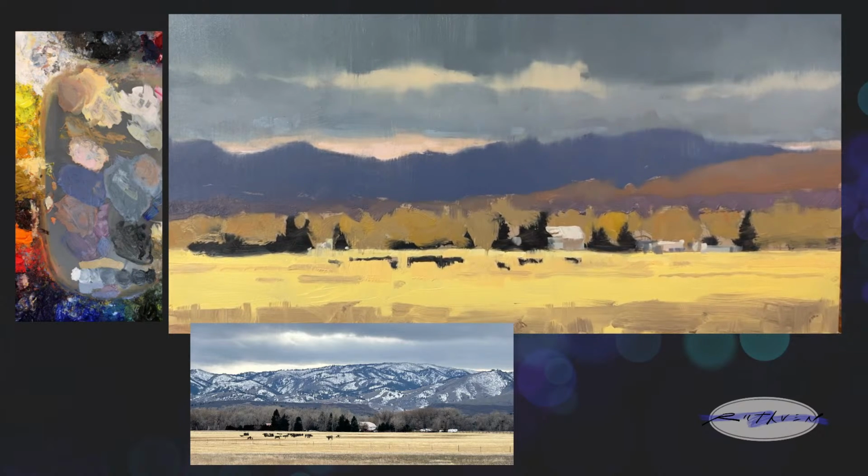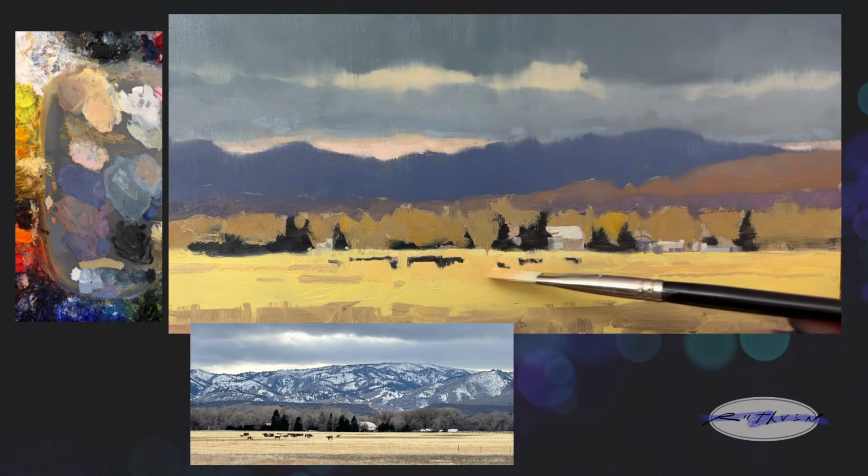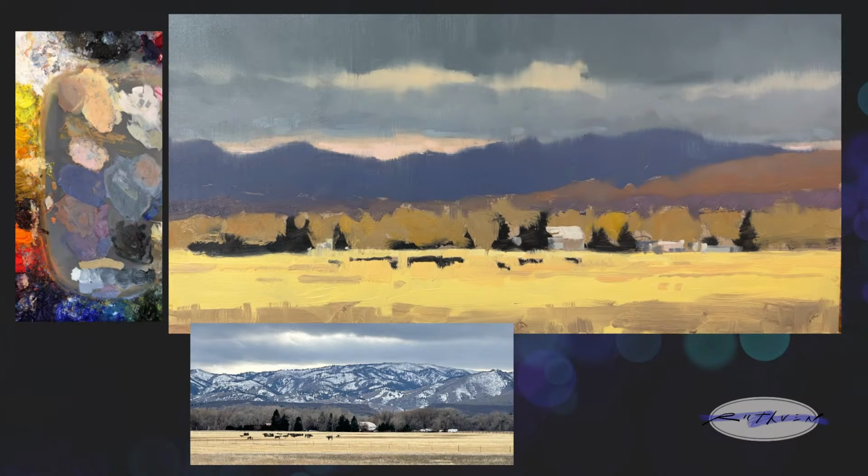So now I want to add a little more variety to the light part of that field shape. I'm looking at my plein air piece that I did. And in that I see, you know, I can just play with a lot of these other colors in here. So it's still light. It's going to be generally ochre. But, you know, I see some vibrant oranges. And all of this just adds some cool variety.